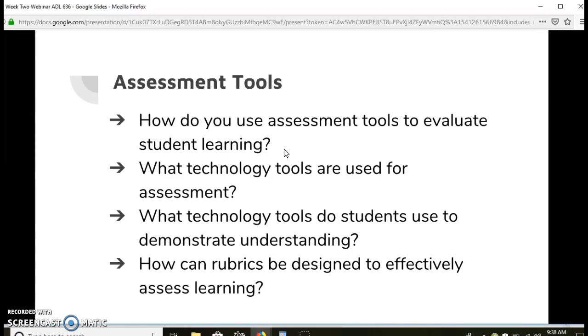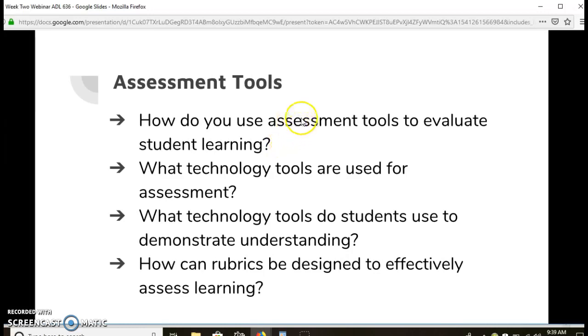And again, it gives me some nice charts and graphs and tells me which questions were difficult and which questions were easy. It grades my tests and quizzes for me very quickly, so that saves me some time. So that's one of the tools I would use for assessment in my classroom regularly.